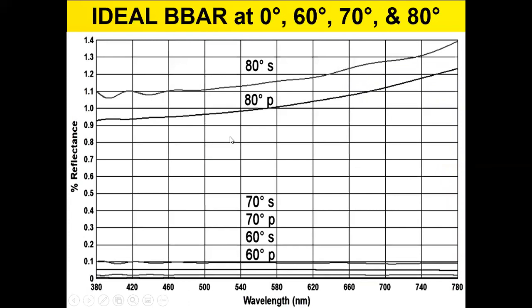Now here's a case. If I've got the ideal coating, I can actually at zero degrees, of course, it will have zero reflection. But if I go up to 60, 70 or 80 degrees, the S and P polarizations will split and the 60 and 70 degree polarizations are all down here below one-tenth of a percent from the ideal coating.